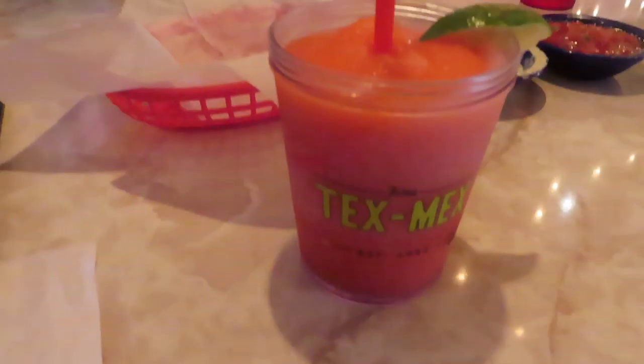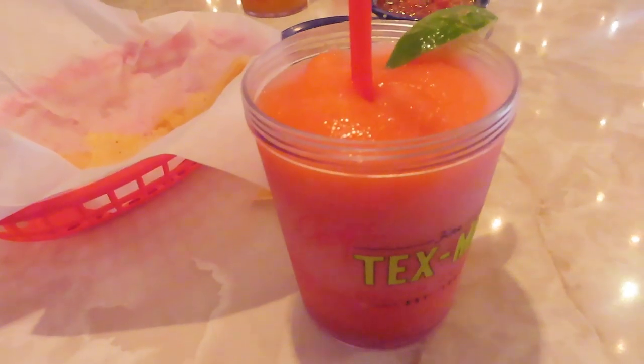This is later. It's so blurry. It's so dark in here. I don't remember what I got. I think strawberry mango. What did I get?